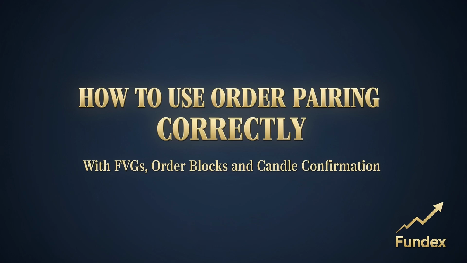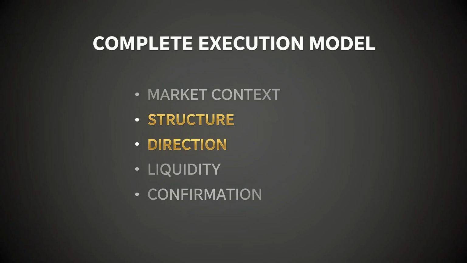In this video, I will show you how to use order pairing correctly by combining it with higher time frame direction, liquidity, key institutional levels, and confirmation candles such as an engulfing bar or a key reversal candle. By the end of this lesson, you will understand how to move from simply identifying order pairing to building a complete and structured execution model.